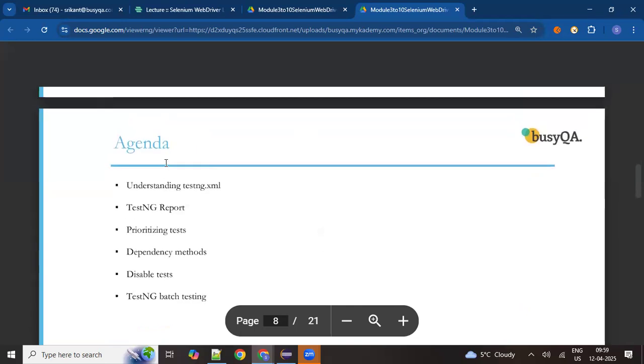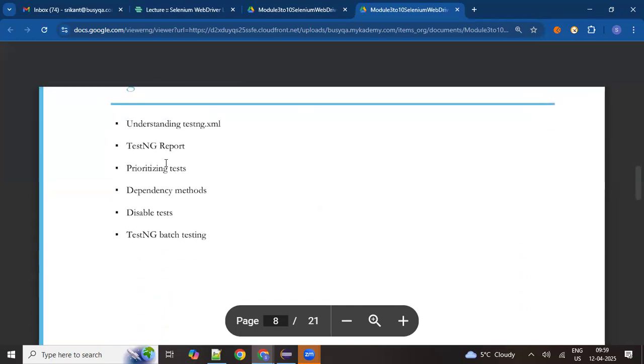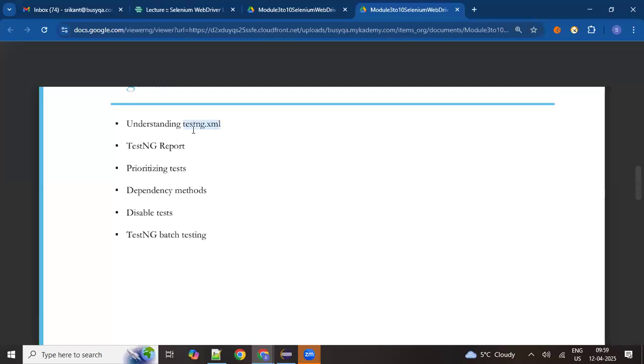Okay, so next is the XML file. This will come later in the course, as in how we execute from the testng.xml file. Once we understand a little more about testng, we'll go to the testng.xml file and execute from there.